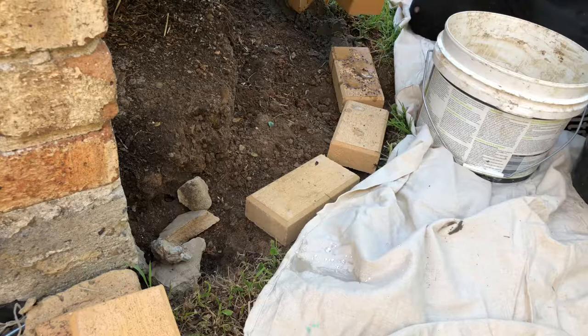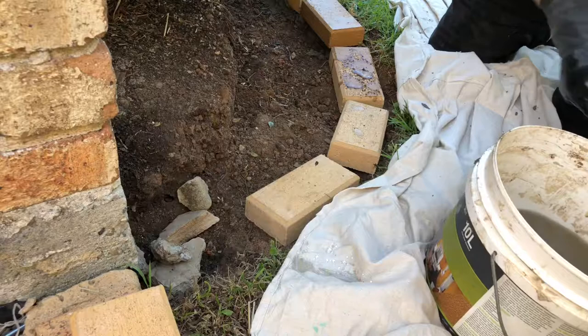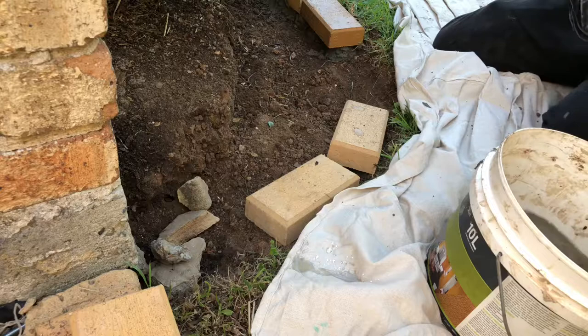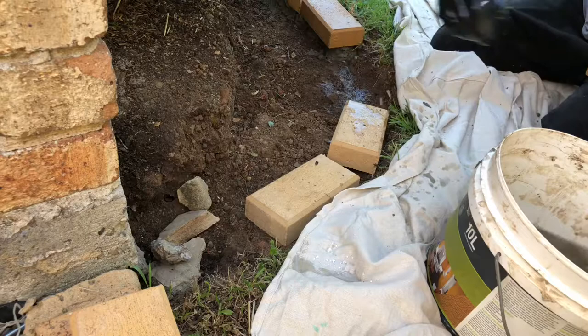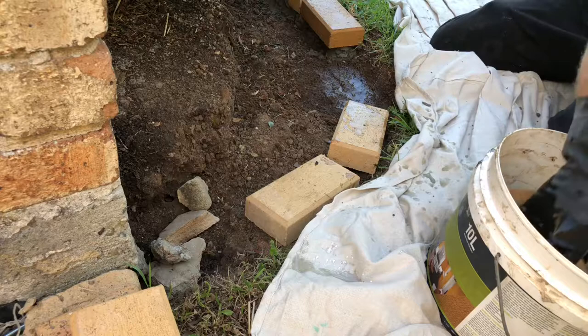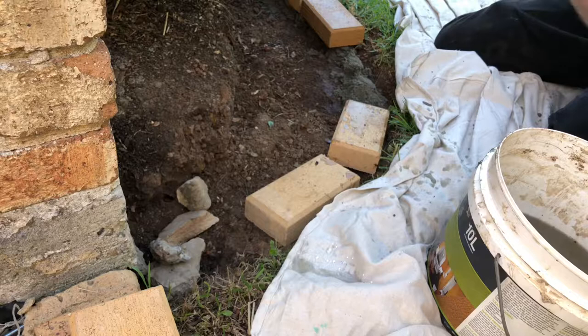Continuing as before but this time in a curve. It's more about putting some water underneath the pavers, wetting the pavers, and getting the heights and distances between the pavers right. It was a warm day, so wetting the pavers will stop cracking around the edges between the paver and the mortar. Put a bit of water down on the ground too — you don't want the dry soil drawing the water out of the mortar. You want the mortar to set over a couple of days, not in five minutes, because it just goes all powdery if it sets too quickly.